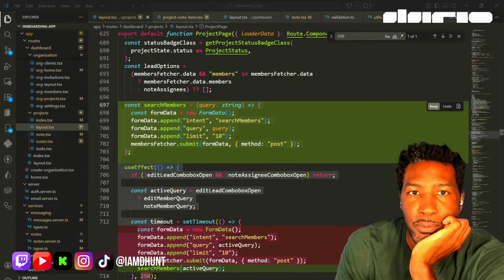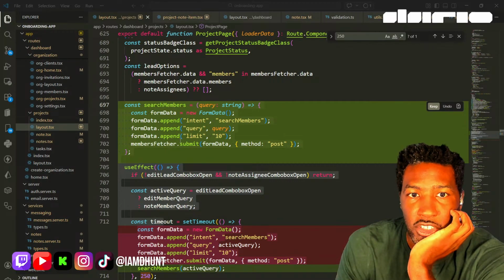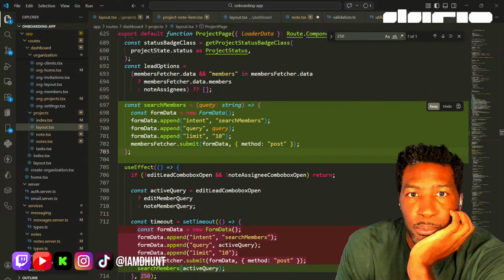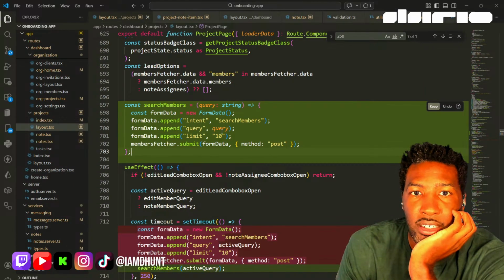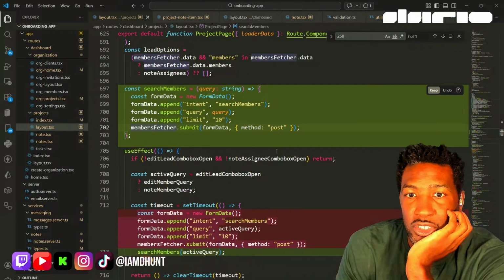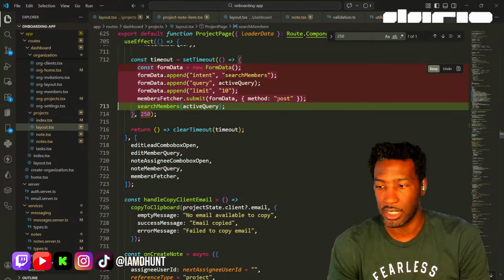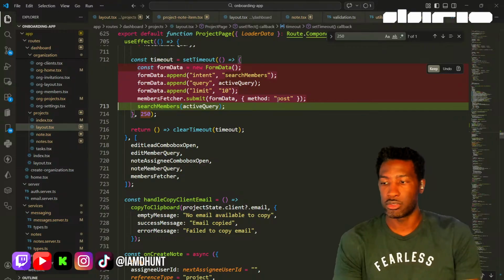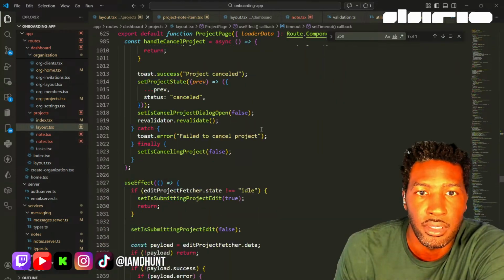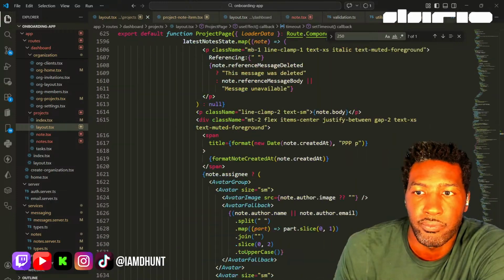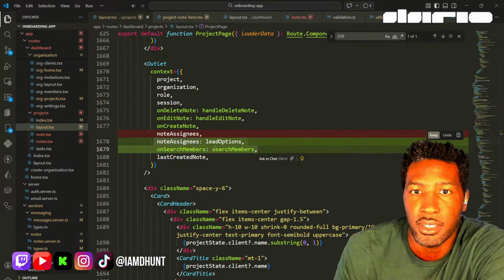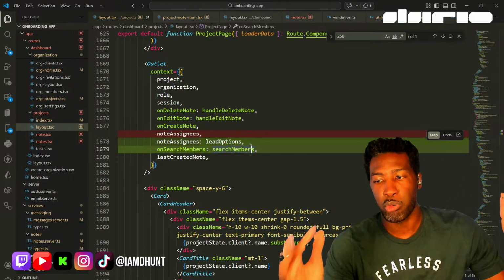So here, it refactored into a new function called search members, which is the same. You're going to pass this form data, which is just going to be the members fetcher, which is search, and then it refactored into my notes and my practical notes. So it's going to take this and then pass it down, I believe. Yes, it's going to pass it down, the actual function, as a prop to the component.